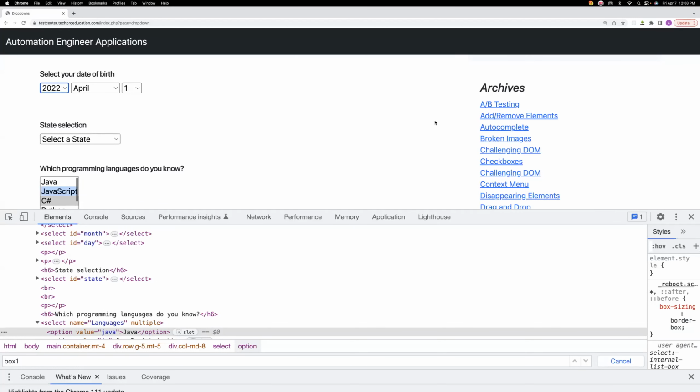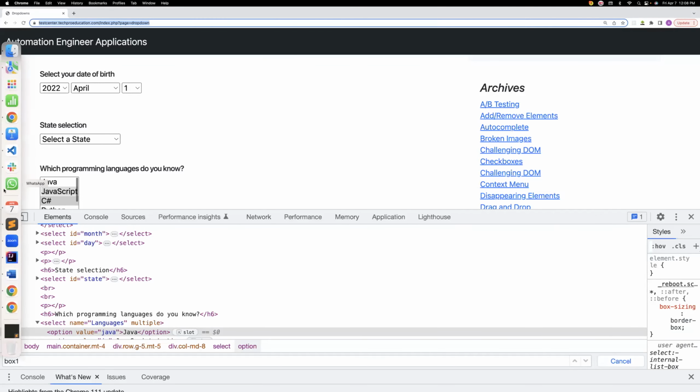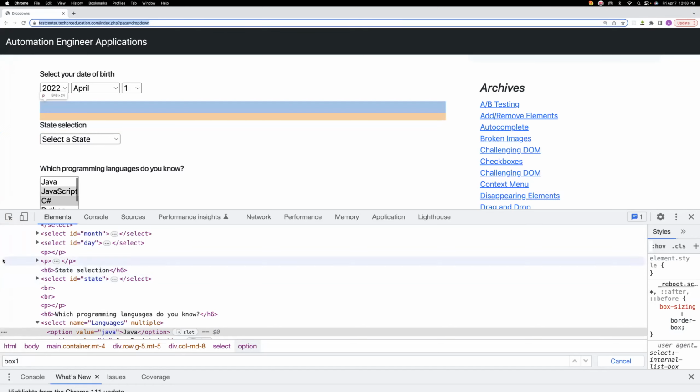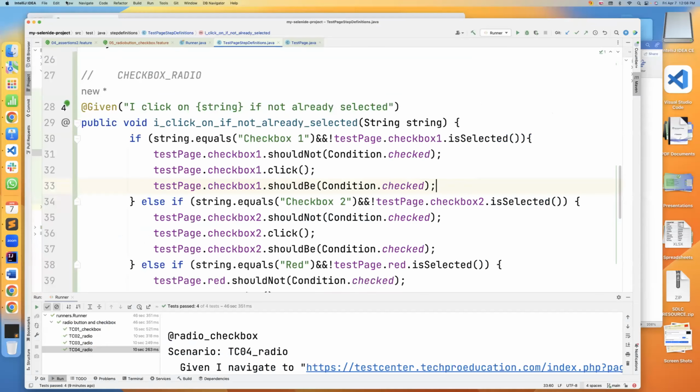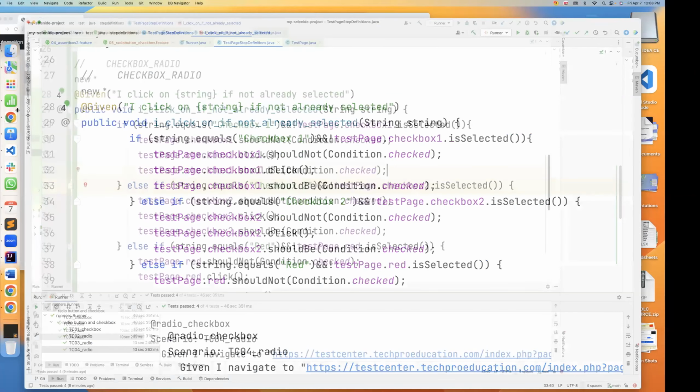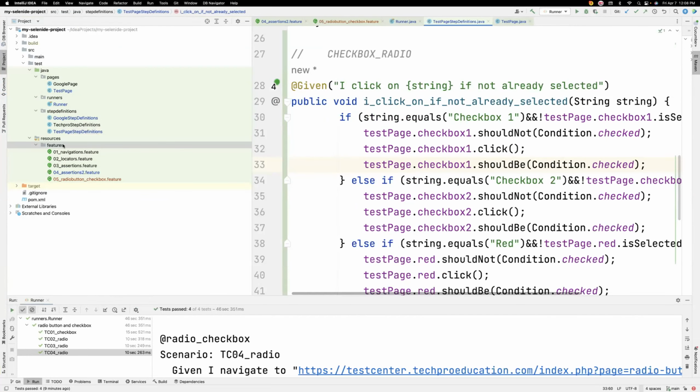As always, we first need to create our feature file, then create the step definition, then write the Java code. Copy this link. Let's create our new feature file, which is 06 underscore dropdown dot feature.